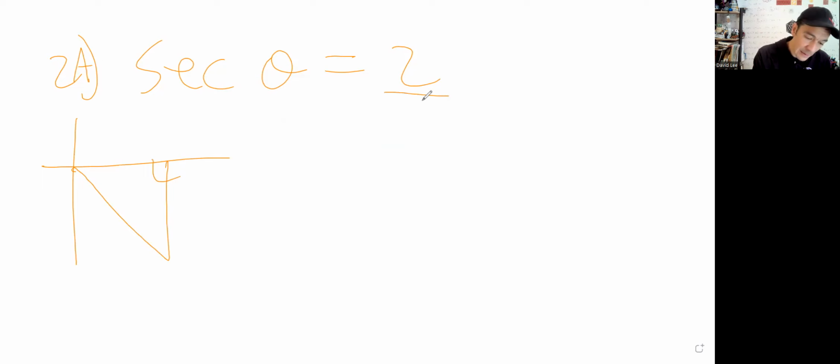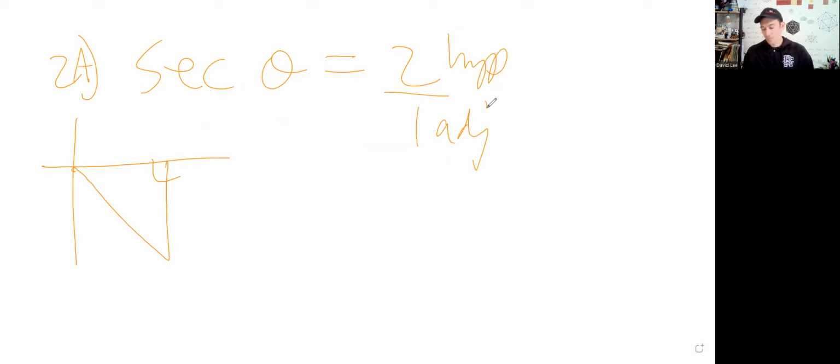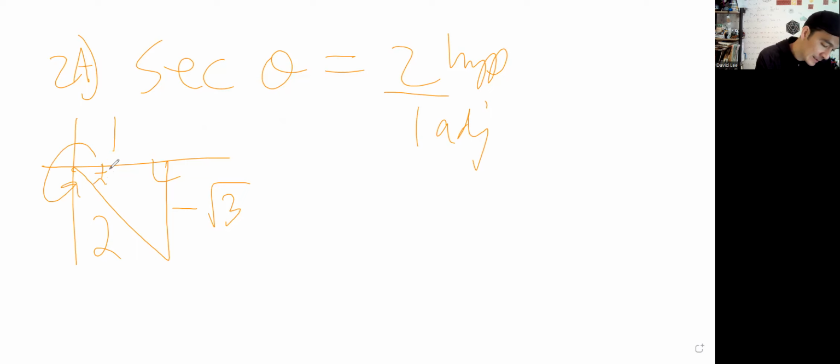And secant is, if you look at SOHCAHTOA, hypotenuse over adjacent, right? If you look at your green cheat sheet, secant, hypotenuse over adjacent. So the hypotenuse is 2, and the adjacent would be 1. And the Pythagorean theorem would say square root of 3, but negative, because you go down. Theta is what drops us off at our location. That's us right there. Now, what do they want for part A? They want the sine of 2 theta.